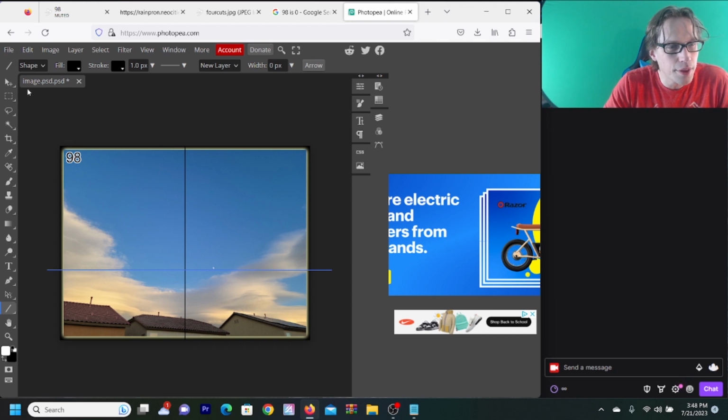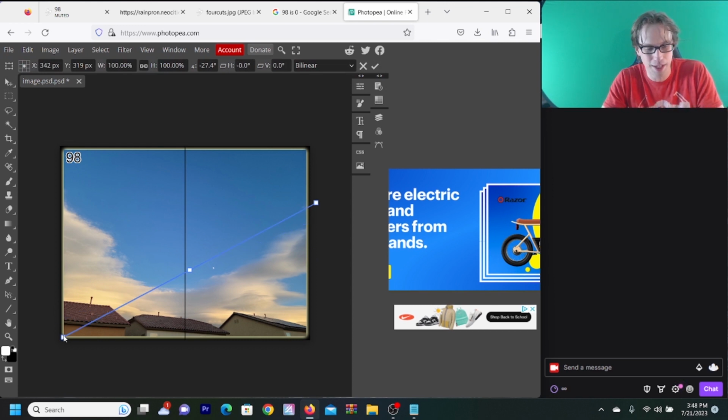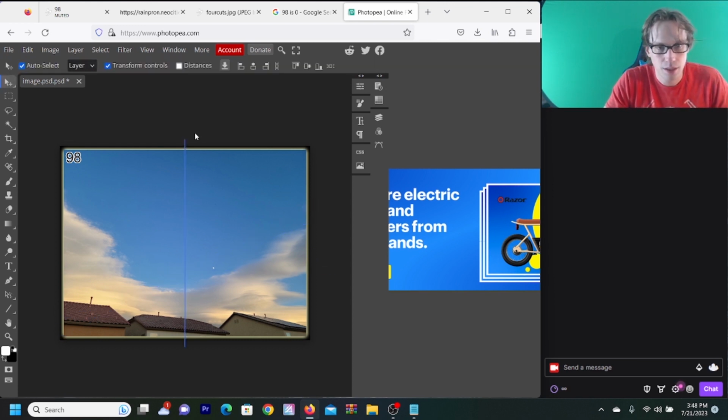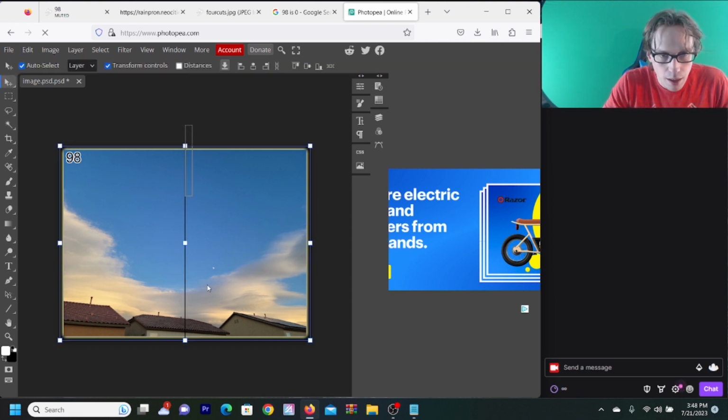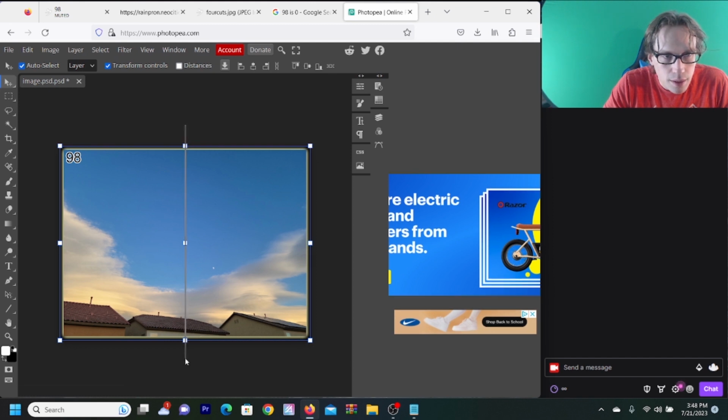This is clearly not the difficult part of this puzzle, is making this fucking line do what I need it to do. This is my... I'm still doing this wrong.